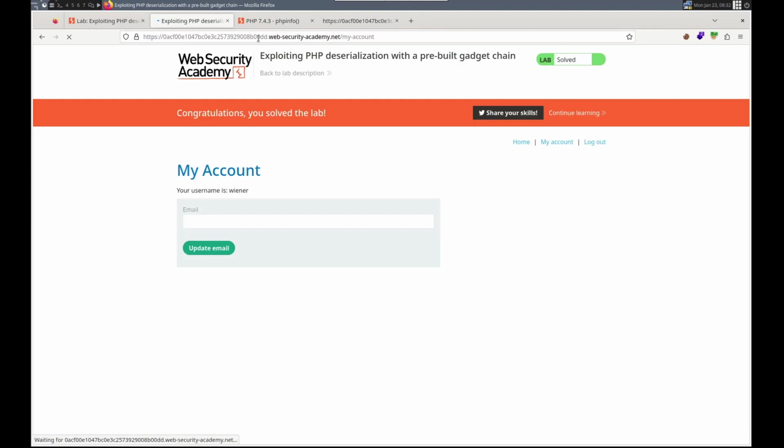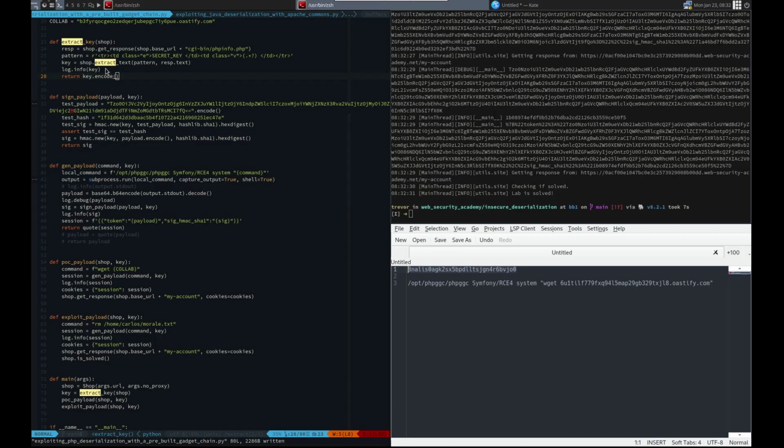Get our banner. Sweet. All right, that was a tricky one. PHP deserialization. We didn't see the code. We saw that the cookie was HMAC SHA-1 signed. So we found the framework through an error message.